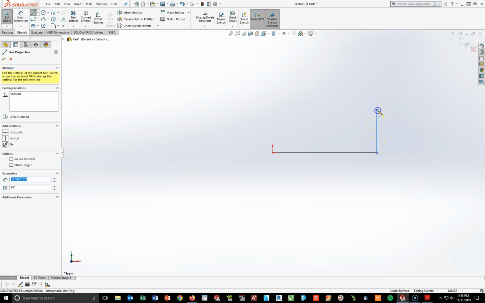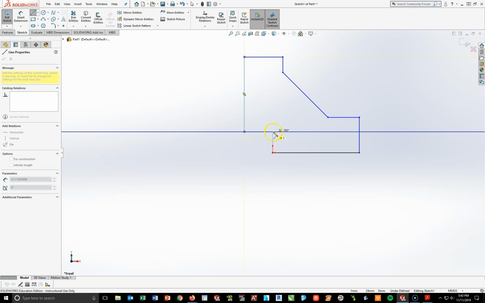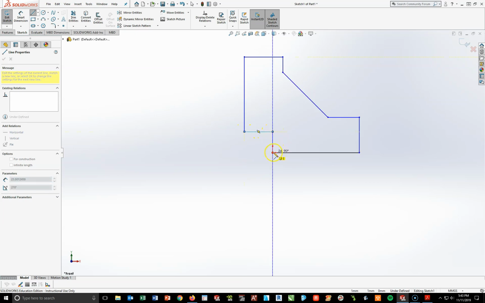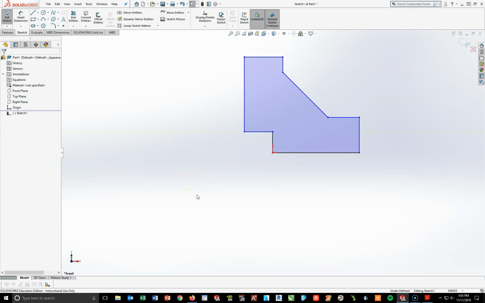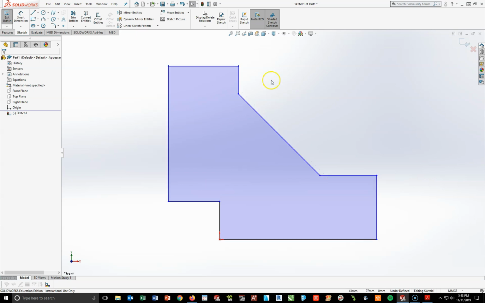I'm going to pull up, pull in, pull up at an angle, pull straight up, back beyond just a little bit beyond the origin, pull down, in, and finish with a left click back on the origin. Now I'm going to hit escape to turn my tool off and the F key to center everything up. Now I need to go in here and get some dimensions put on this.